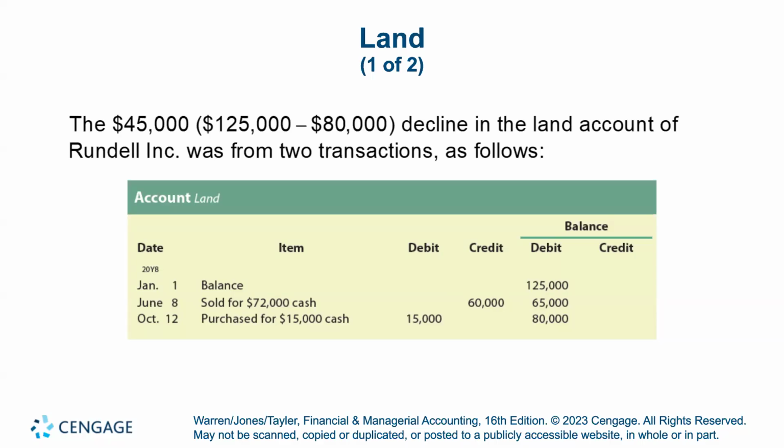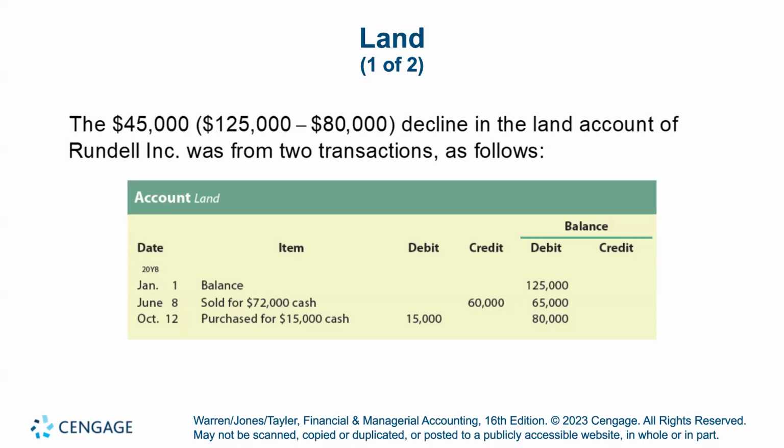It's confusing, but what happens, if you'll remember, when we would do a sale of land journal entry, is we'll credit the asset account, so in this case, land, by the cost of the land. So what this is saying is this was a piece of land that cost us $60,000. So we're taking that $60,000 off of the land account. But we got cash of $72,000.